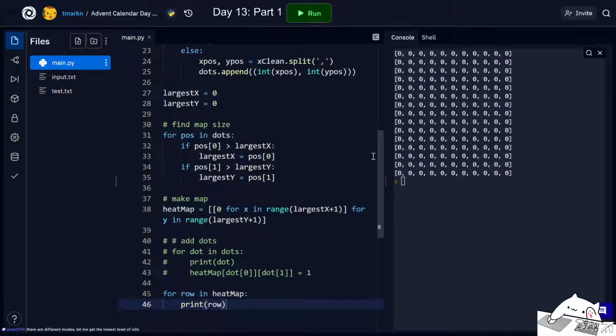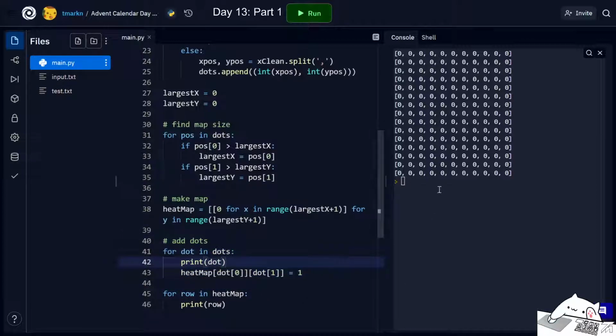For y in range of largest y. There are different moments. Let me get the lowest level of info. Dot 0. Dot 1. Okay, what part's failing? I think it's just this. Yeah.